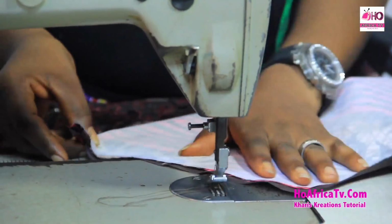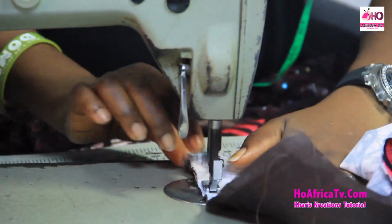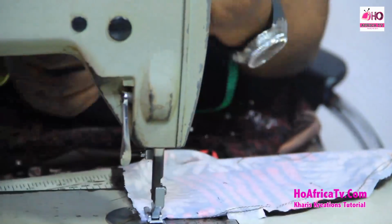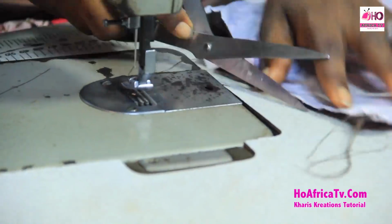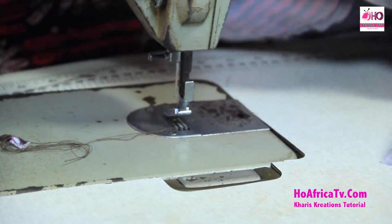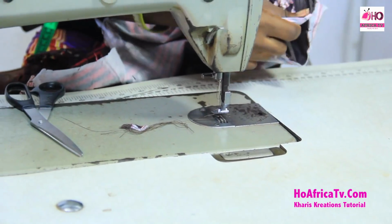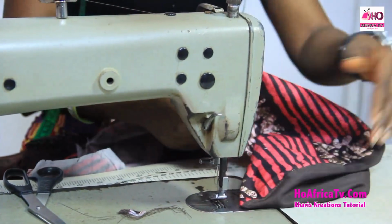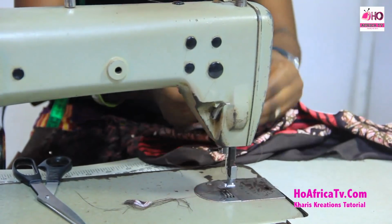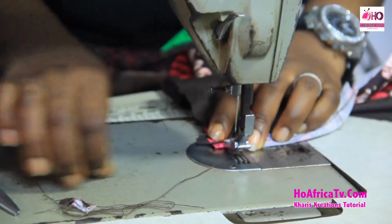Having done all that, the next thing is to close the sides. After joining the sides, you need to turn inside out. The first, second, and the third flare, the 3 flares are ready now. Just close each side. After turning with lining, you notch and then you top stitch on each of it. Then you close the sides.